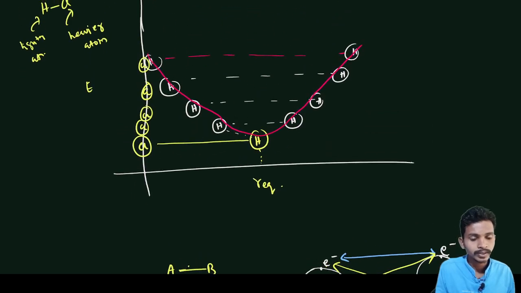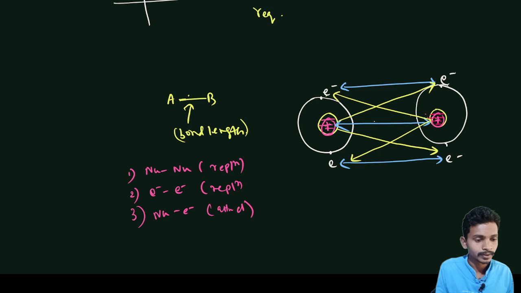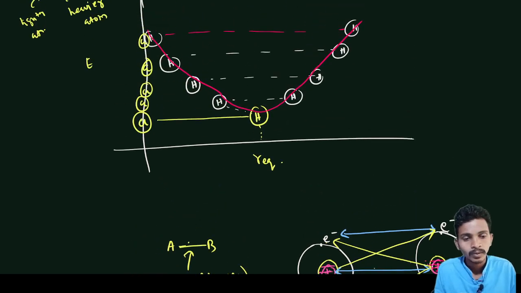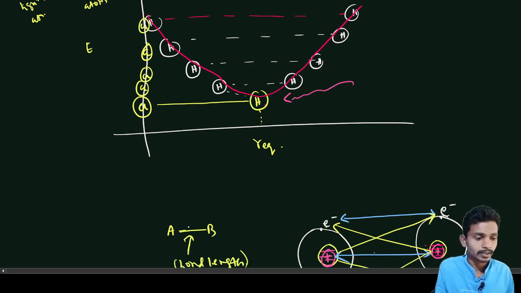Now what I want to say here is that actually we are not pulling it. What is happening is that we are giving electromagnetic radiation to these atoms at this equilibrium position. Whenever you give electromagnetic radiation, at that time also it is vibrating, and it gains some energy. I will explain next.